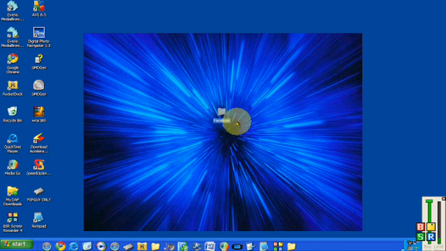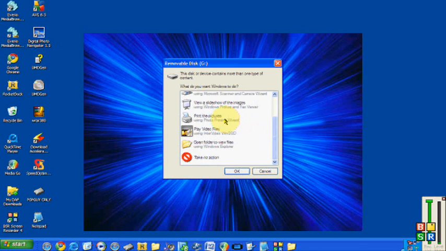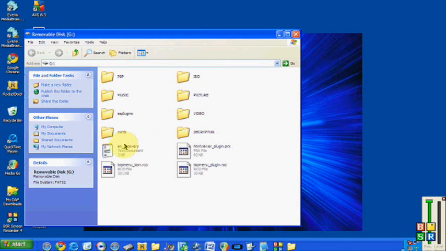Now you want to plug in your PSP to USB mode. Once you put it in USB mode on your PSP, this little thing should pop up. You're just going to click Open Folders to view files.